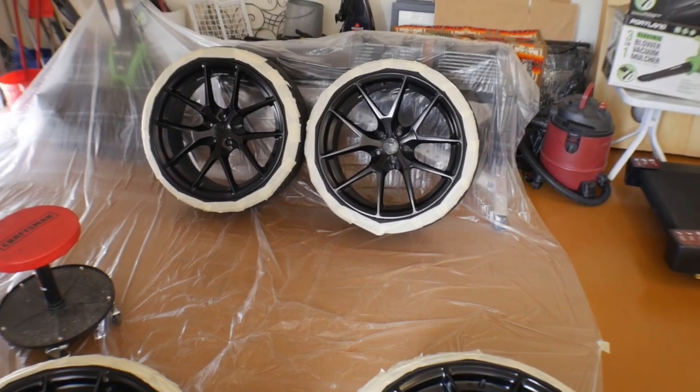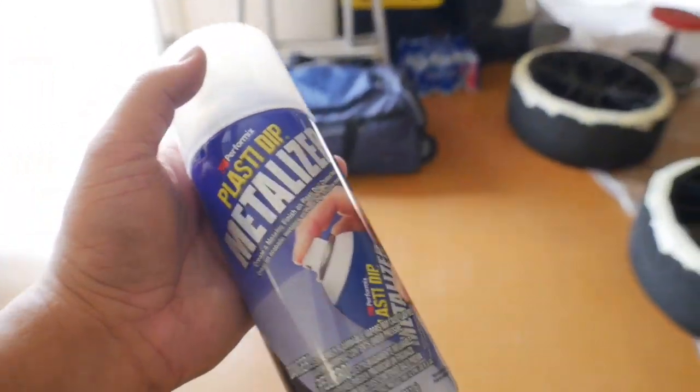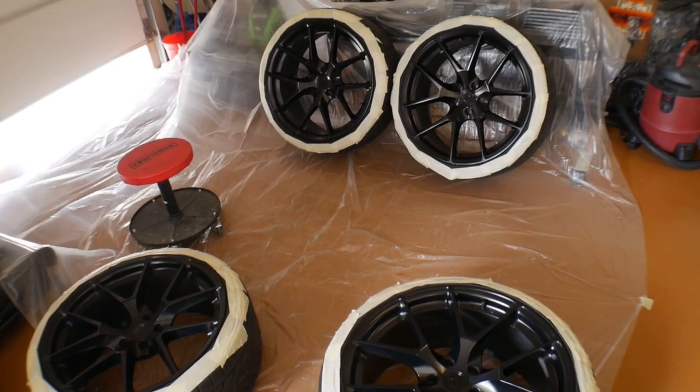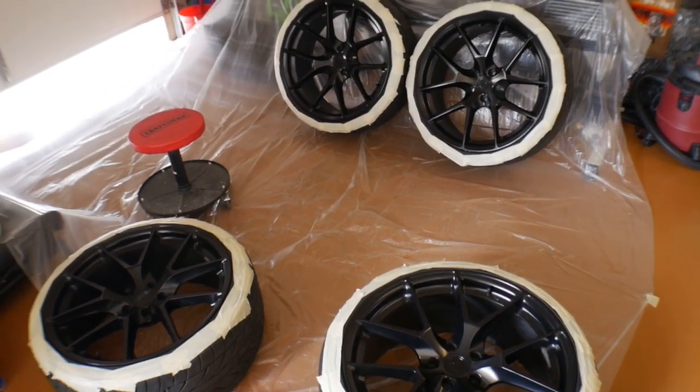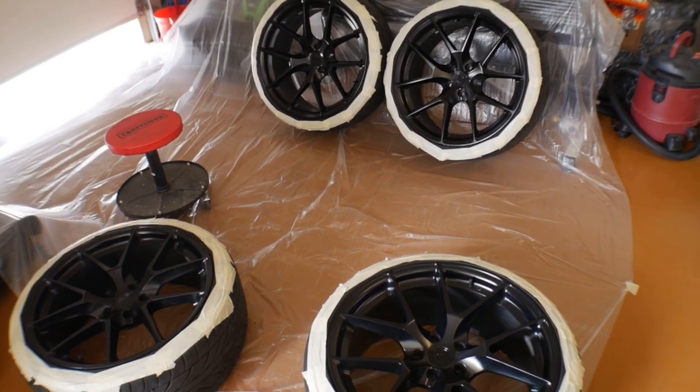metallic, there's a specific name for it. Let's check. Metalizer. So we're going to hit it with the Metalizer shortly after we get it done here. We're going to do at least three base coats, that way this is nice and easy to peel off, eventually when we do peel it off and get it sent over to powder coating.